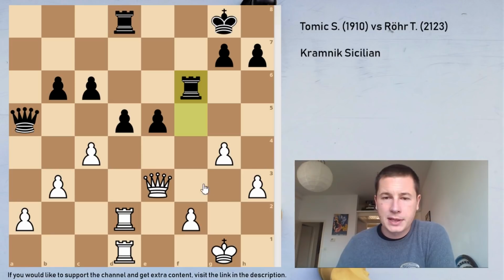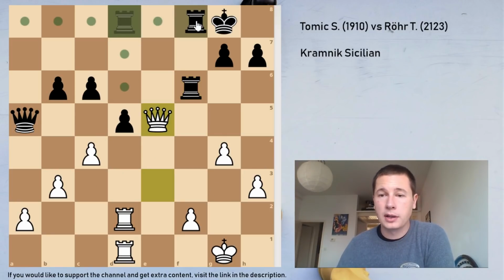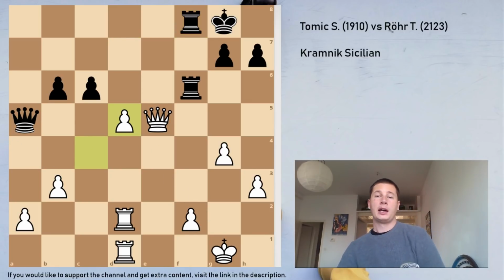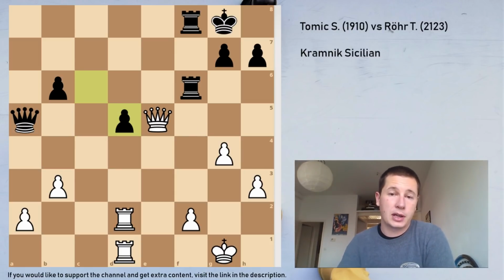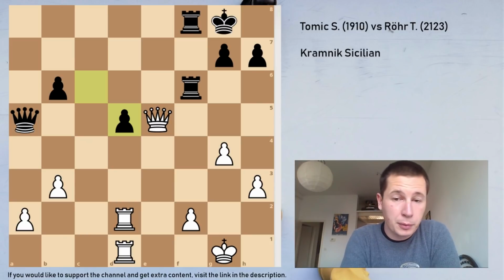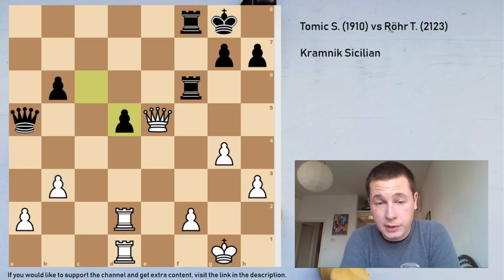Okay, so after rook f6, I of course took on e5, and now he surprised me with rook d2, f8, attacking my f2 pawn, but now I just take. And here I thought he had better options, but he immediately recaptured, and now I have a chance to trade his d5 pawn for my f2 pawn, and I went for that.